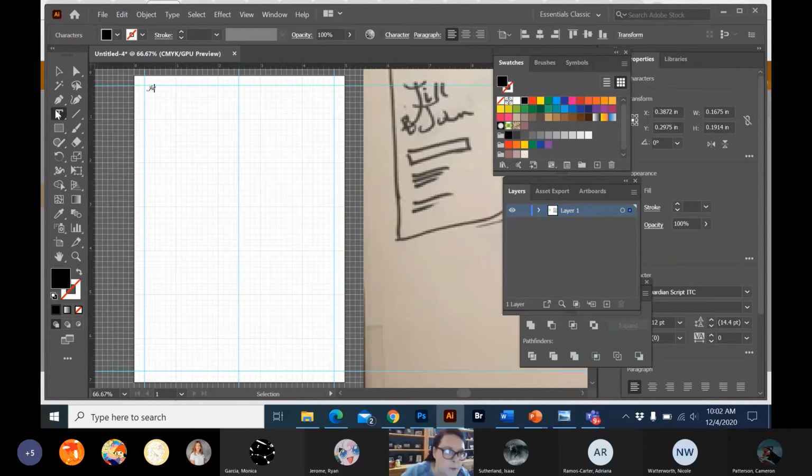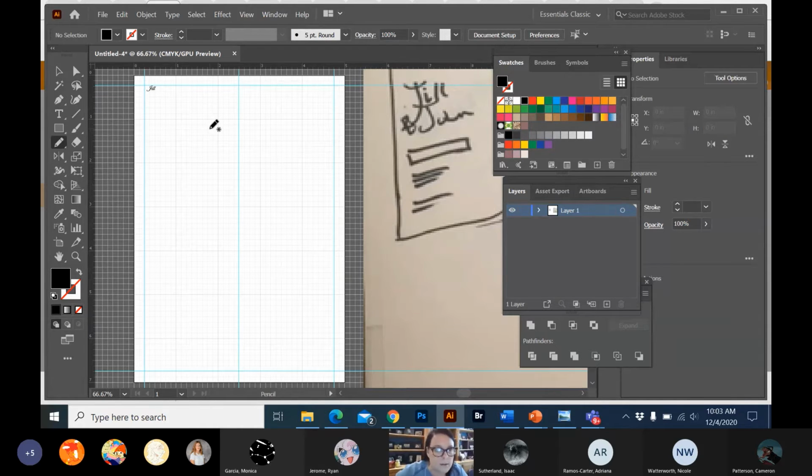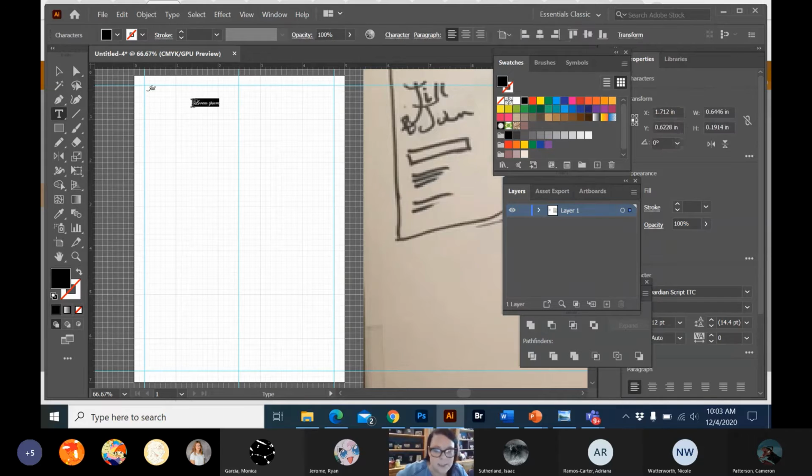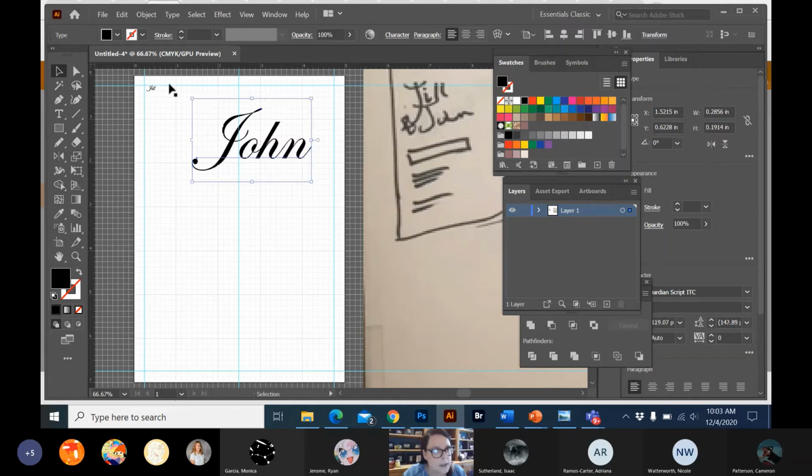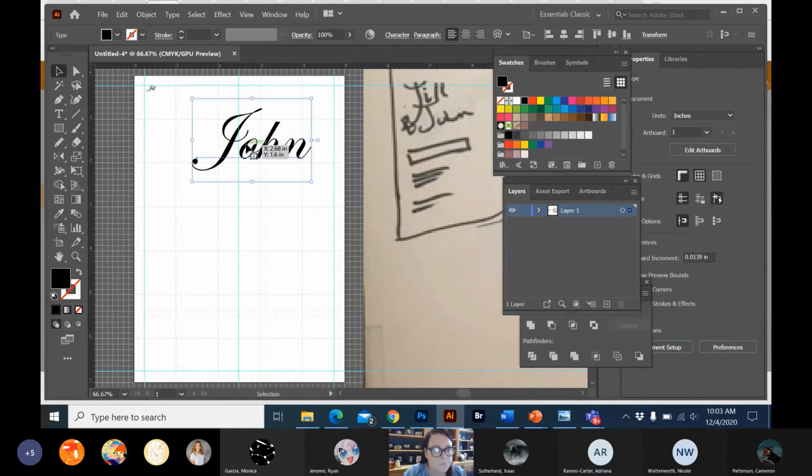And then actually, I'm going to write John in its own. If I double click on this, it'll highlight it. Oh, I must have hit a key command. Try that again, John. Okay, now if I type things individually, if I just click and start typing, then it creates this box that I can hold shift and start dragging things out.